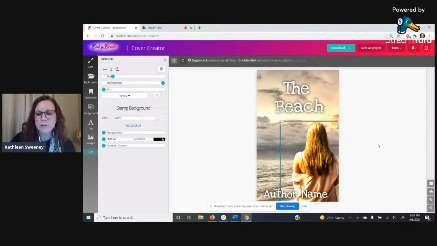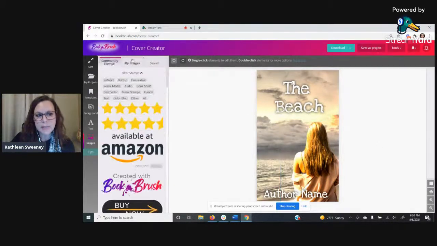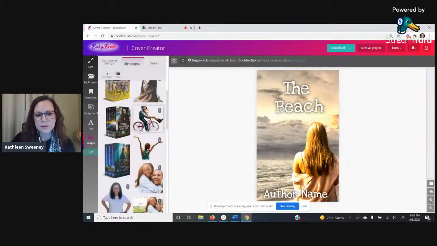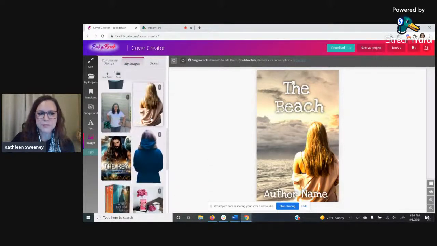And that's background removal. Once you do that, that is going to be in my images for you. I've used her before, so she's in here. But you can add that to multiple book covers, and it doesn't cost you a credit each time, just the first time that you use the magic of the background removal. I'd love to show you that, because even if you want to purchase your own images and bring them in, then you're able to create something that didn't exist before. So it's very cool. Even a picture of yourself, and then you can be in your own marketing images too.